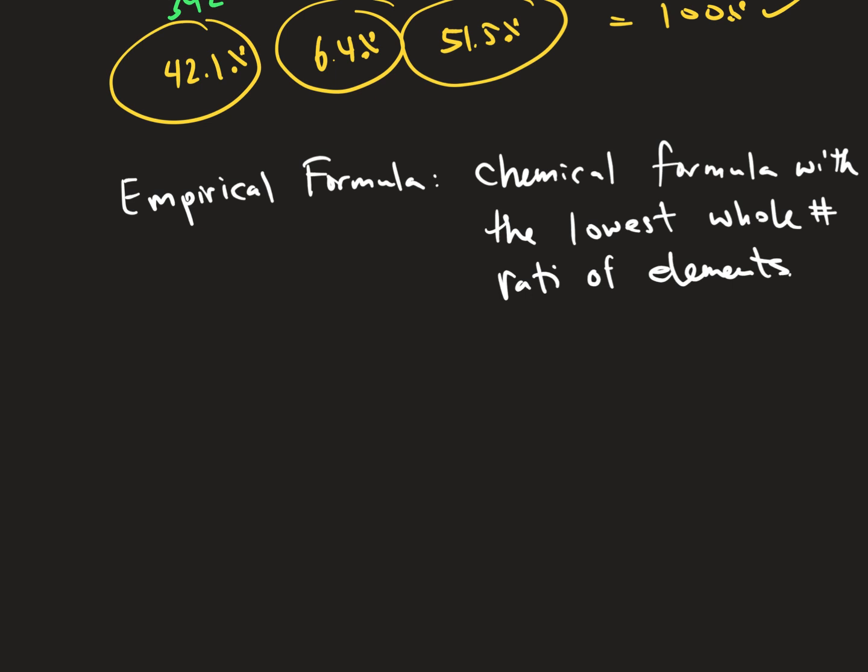So here's how we use this to figure out what the substance is, okay? So step one, we convert the mass. So if we're given mass or percent composition, I'll show you how to do that in a minute. So we convert the mass of each. Let me just do a problem, because I don't think these steps will be very useful without an example. So let's just do that example.